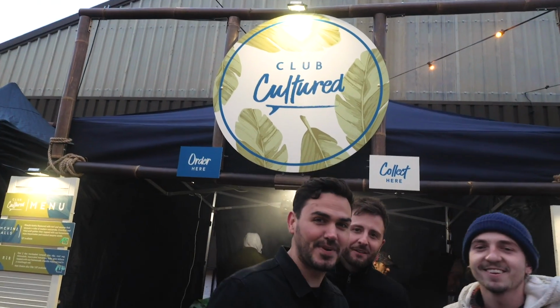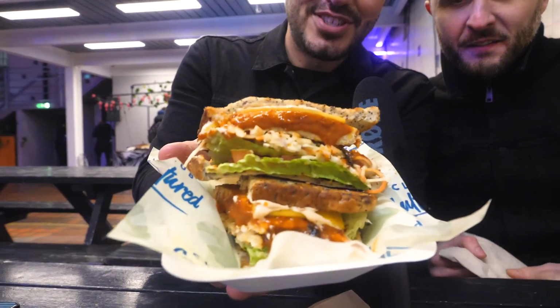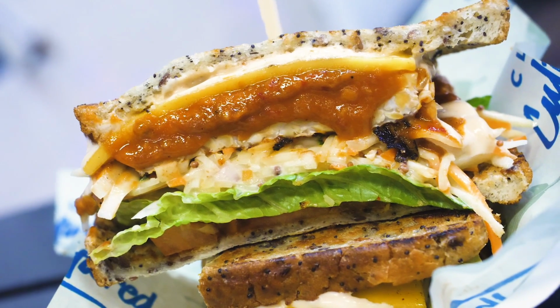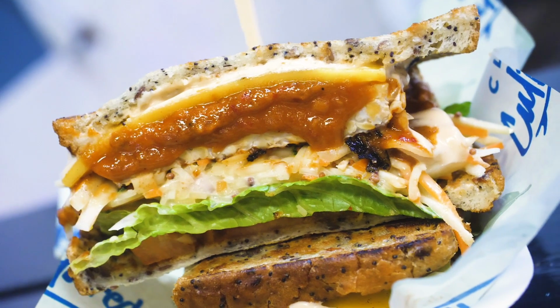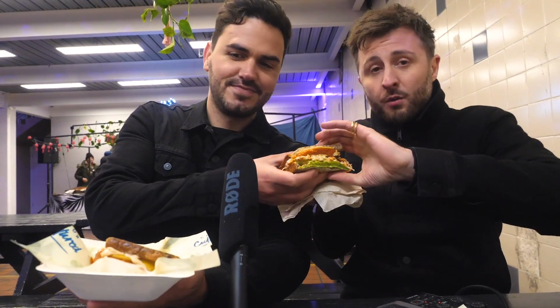There you have it. That is Harry. That is the badass Club Cultured and amazing vegan ribs made out of tempeh. Oh, I can't wait to try them. Oh, look at this. Magic. That is tempeh ribs. 2-day tempeh with a root veg remoulade, a cheese slice, obviously, and sourdough bread. Now, the chef who's working for these guys used to work at the Ritz for 5 years, so he knows a good meal when he sees one. I'm well excited about this.